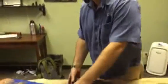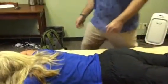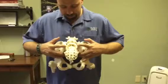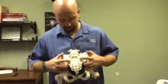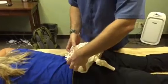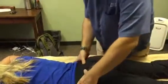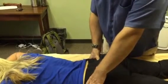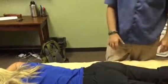To start off, one of the very first things we check is the PSIS. We put our thumb just underneath the PSIS — not on the posterior tip of it, but just underneath on the inferior surface of it. So with Cindy laying here, we take our fingertips and drop up underneath, then look to see which one is superior and which one is inferior. I can see that the left side is superior and the right side is inferior. That's the first step and it tells us something about the pelvis.